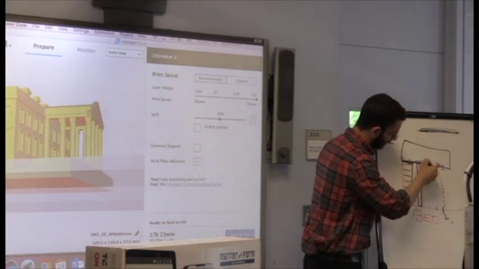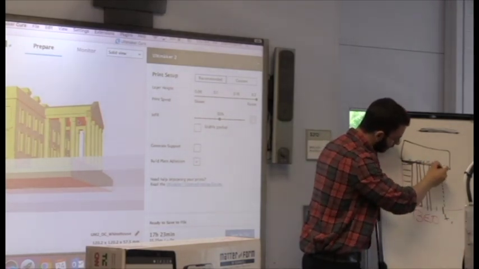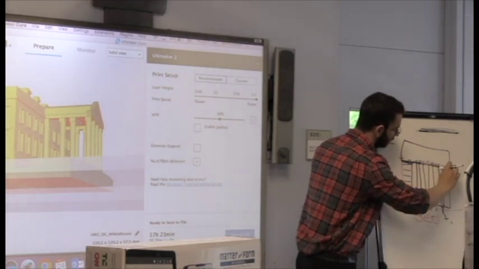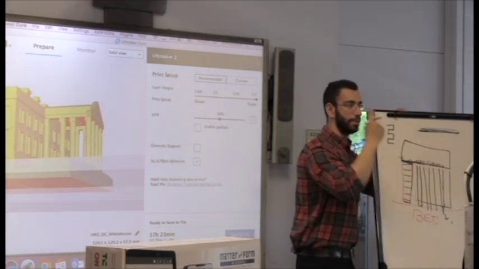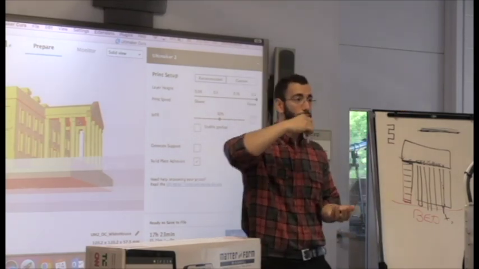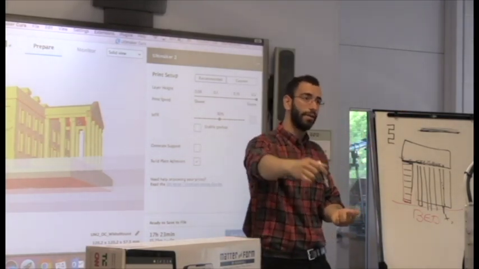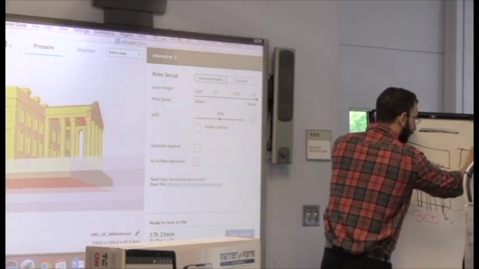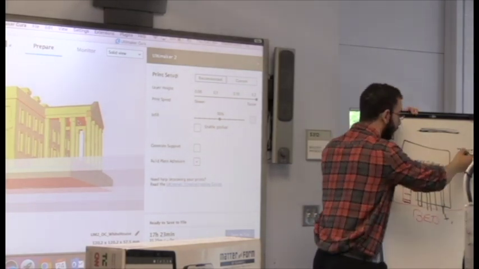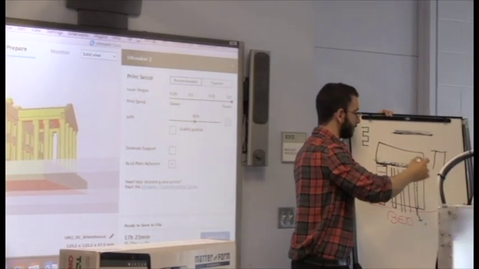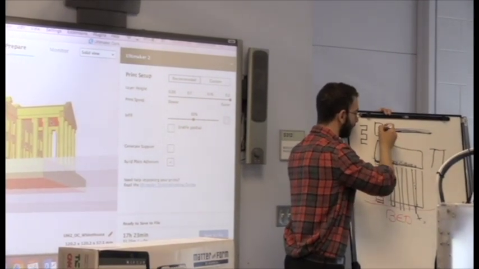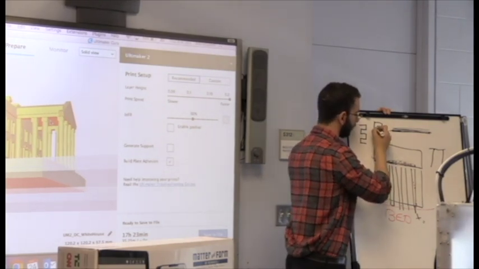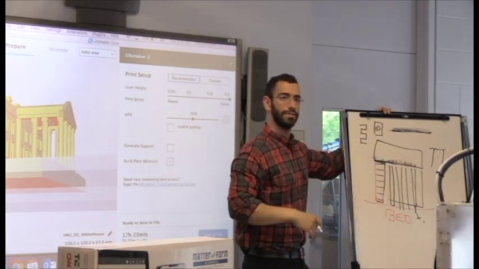Here you just see straight lines. Since there's a little gap at the very top, it's not visually seen. You can't see it with your eyes. The filament does rest on top and it can create a straight line. If there's a bridge, the printer can move fast enough that it can bridge in between. It doesn't always need to be 100% over it. Sometimes if you're building a wall with a little window in the middle, the printer can actually do that, layer by layer. I want to walk you through this later. It's a little more advanced stuff.